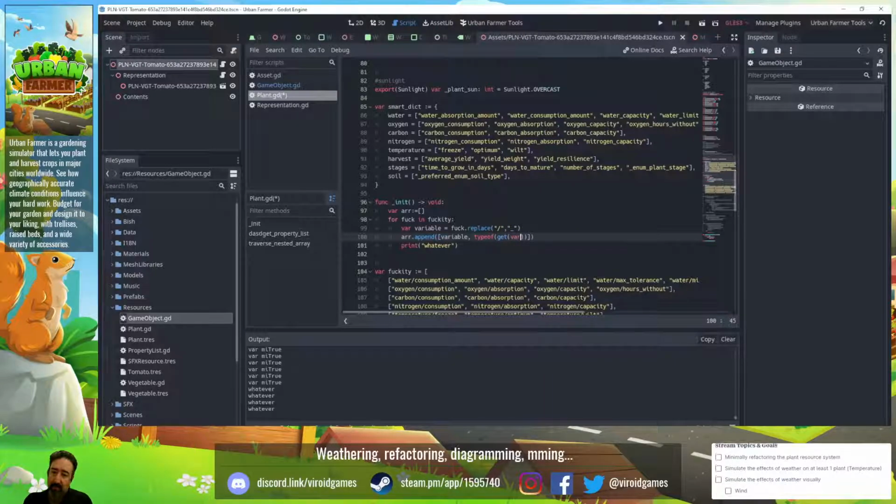Get variable. That's giving the type, and this is the value of that variable. In the end, I want you to output that array to me, see what happens.